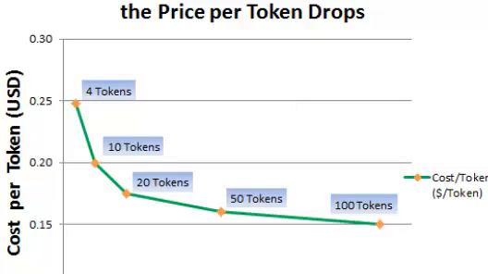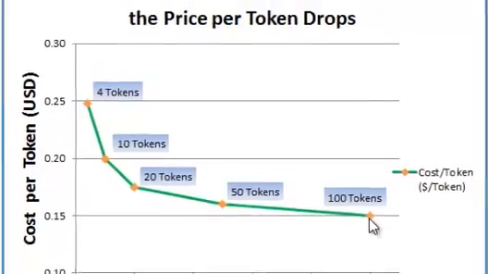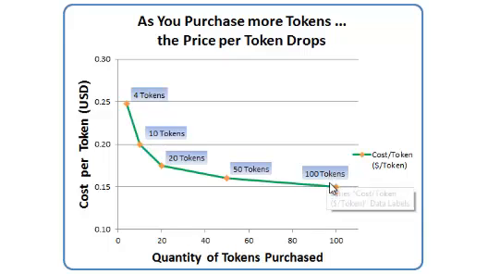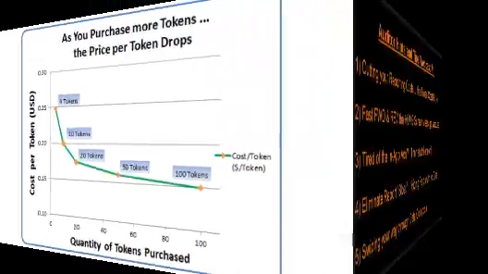So in summary, if you use Apartment Auditor or Home Auditor a lot, if you're a landlord and have a number of apartments, you probably want to be buying a larger quantity of tokens to get the best value. Likewise, for Home Auditor, if you're a real estate agent or broker, then obviously it's to your advantage to buy a larger quantity of tokens because you'll be able to save up to 40%.